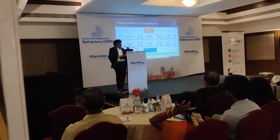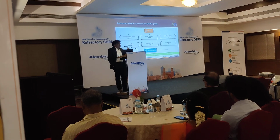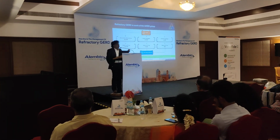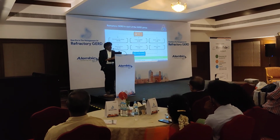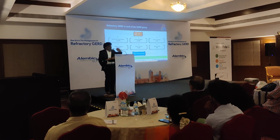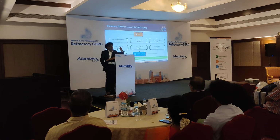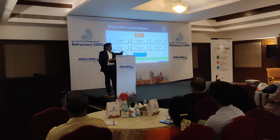And there is a list of adverse events, starting from hypochlorhydria, magnesium depletion, and sodium depletion. For example, in primary essential practices in the peripheries, most of the time the patient is prescribed 20 milligrams of omeprazole BD for a duration of years. If the patient is consuming a BD dosage for years, what is going to happen? Most of the time the patient will end up with evidence of fundic gland changes.